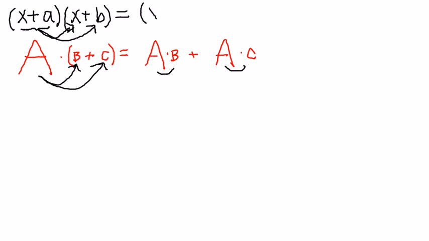Anyway, the first step in distributing this is to simply copy over x plus a and x in the spot of A times B and copy over x plus a and b in the role of A times C. Now I'm going to write that again, x plus a times b.